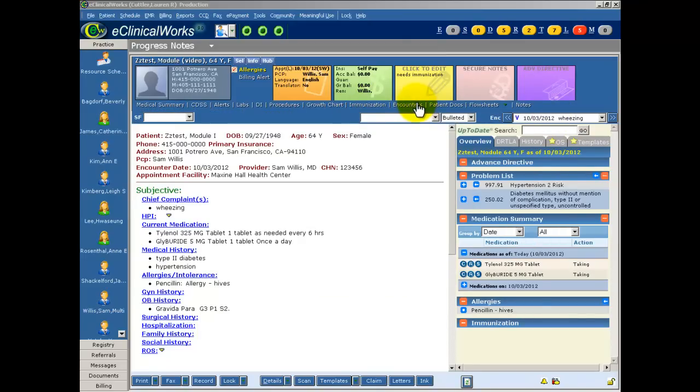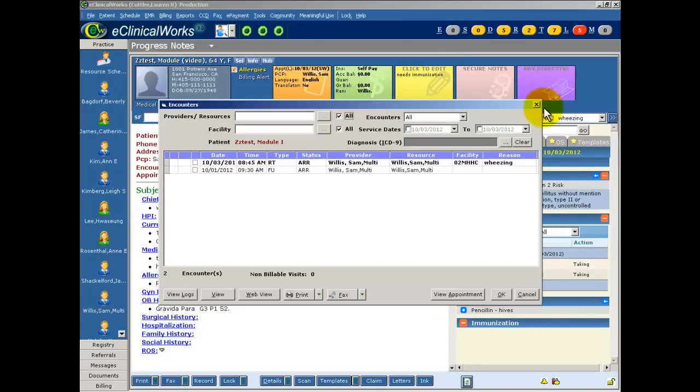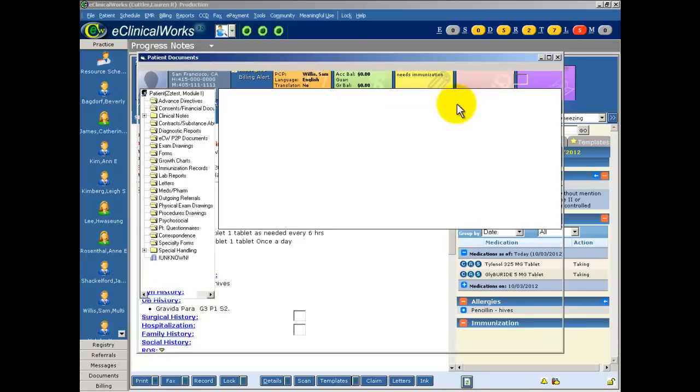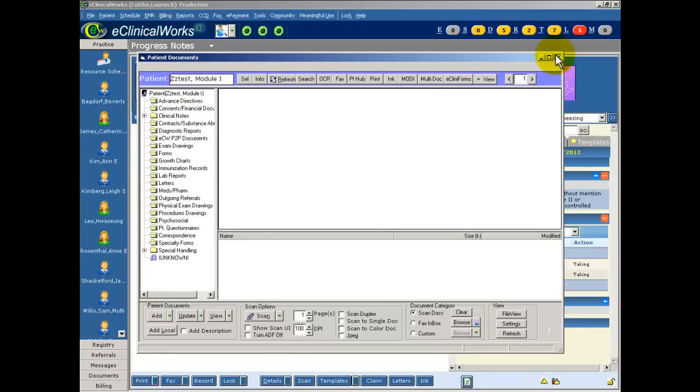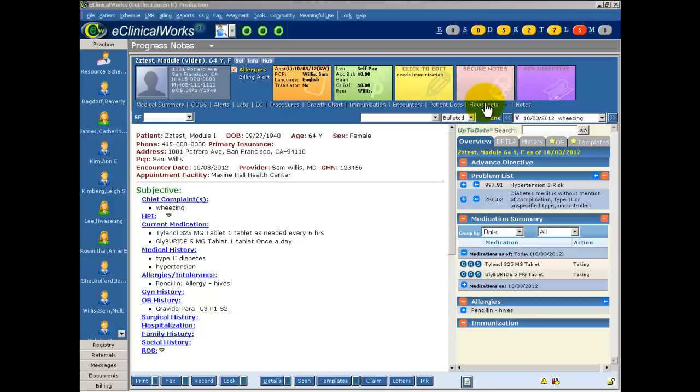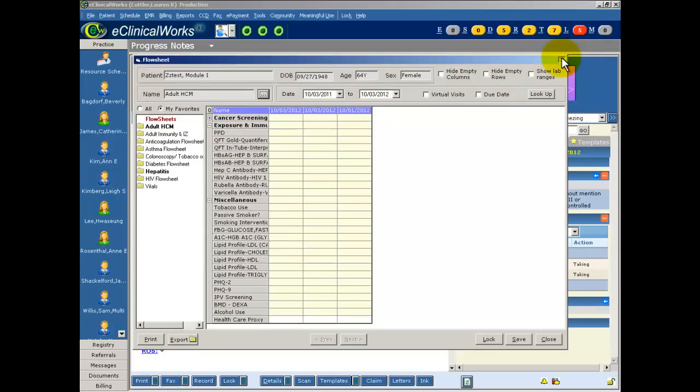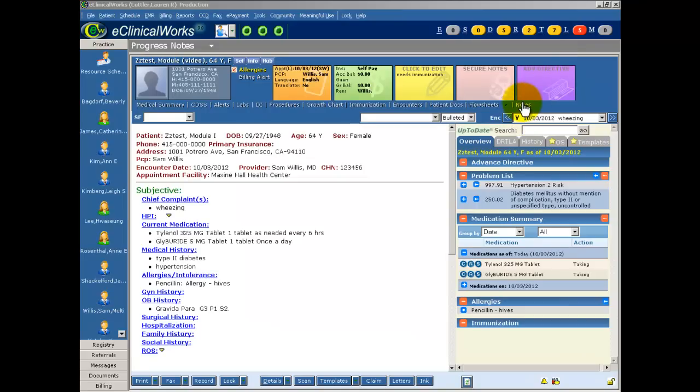A list of encounters, patient documents, flow sheets, and notes. Many of these things we'll be discussing in much greater detail at a later time.